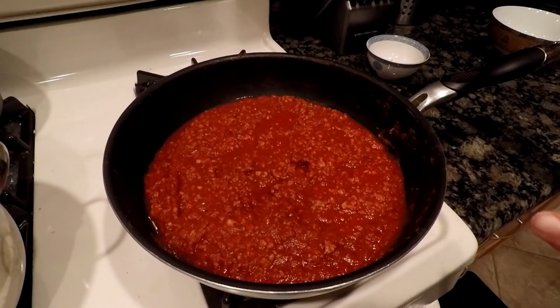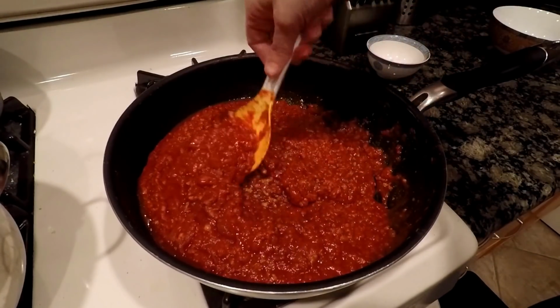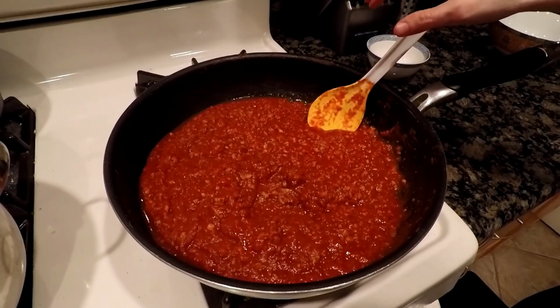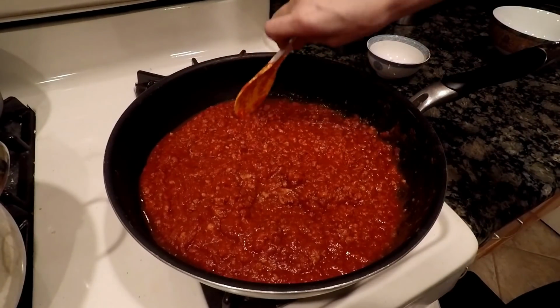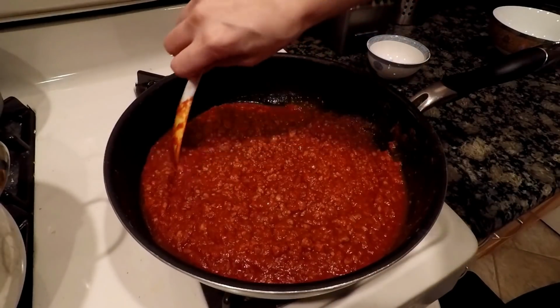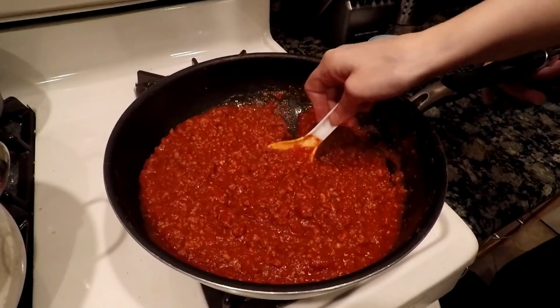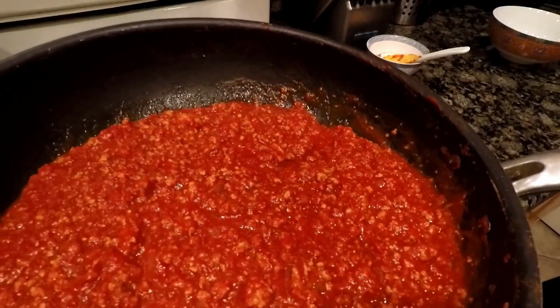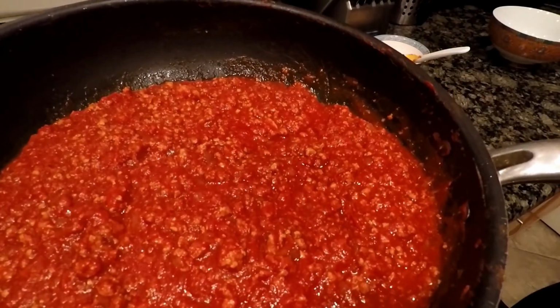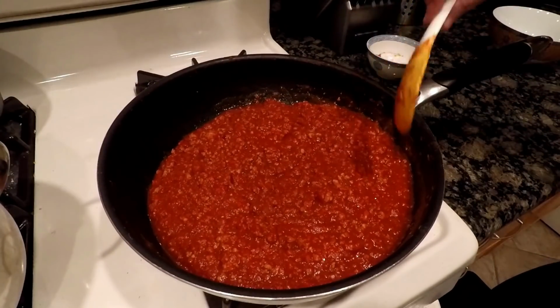Alright guys, so this sauce is at the 2-hour mark. As you can see, the sauce has cooked down, so you can see more of the meat because some of the moisture has cooked into the meat. It looks super delicious. You can see the color of it. It's gotten a little bit darker, so I usually know by that it's done.